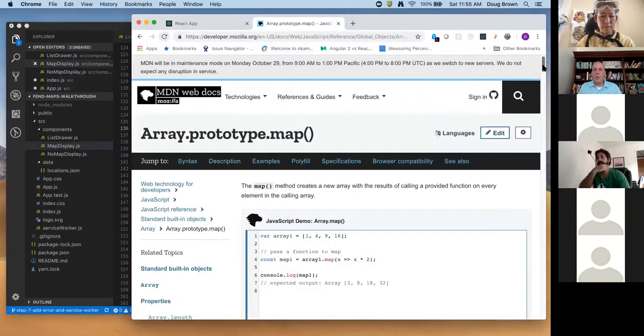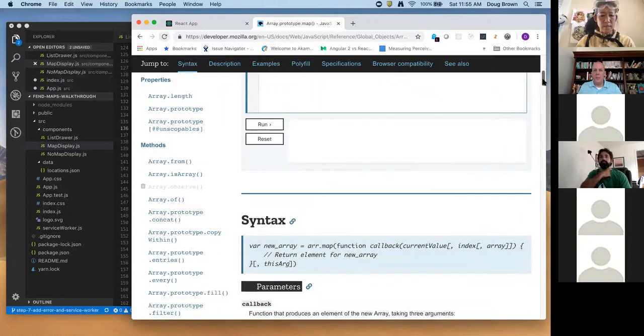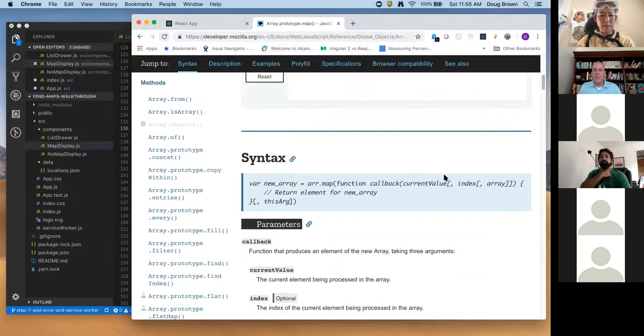It'll give me all of the information about using the map function. What it says is it's always going to give me the current value. And optionally, I can get the index in the array for the current value. And even further optionally still, if I really want to, I can get the entire array.